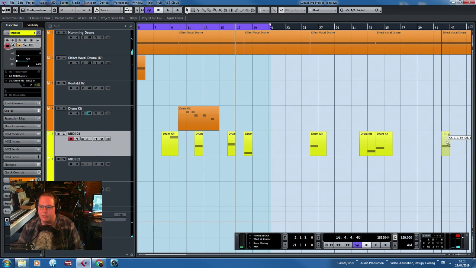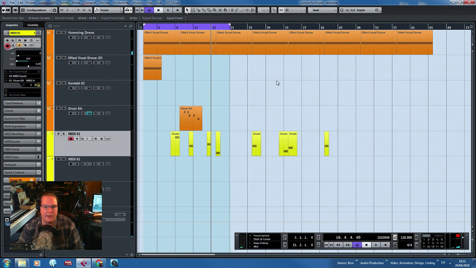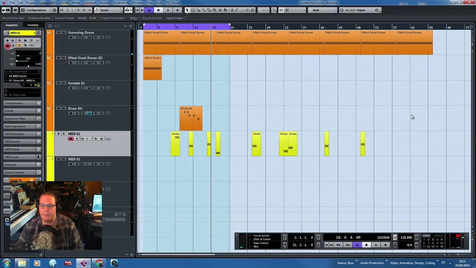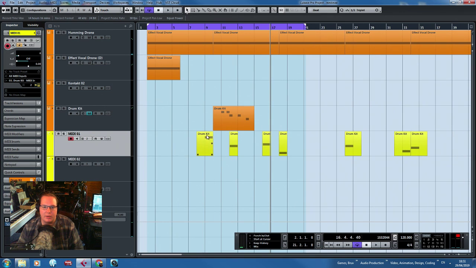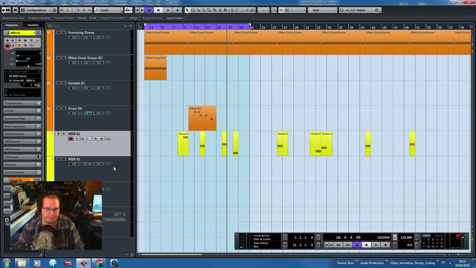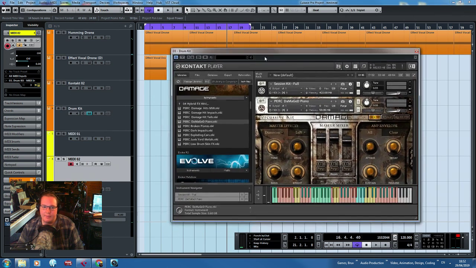Just so we've got some random bits of stuff happening here and there. Not even necessarily as a template, but just something we can start working with. Cool, so that's our first layer.